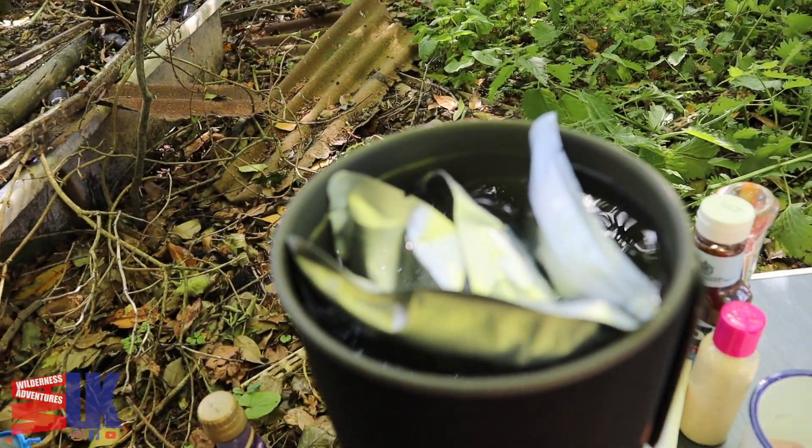The beauty about MREs and indeed all camp food is you just fold it up, stick it in some water and let the water do the thing when it's heating up. Nice and easy — which we like. I've just been a bit lazy this weekend, I haven't bought any food in and I've just come out for a chill really. We're going to have a mess with the connector tunnel that's behind me — we're going to try and strap it up in the trees and lift it off the ground a little bit just to give us a bit more coverage. I've got some ratchet straps and we're going to have a mess about with that. As well as the few little bits from the company to show you.